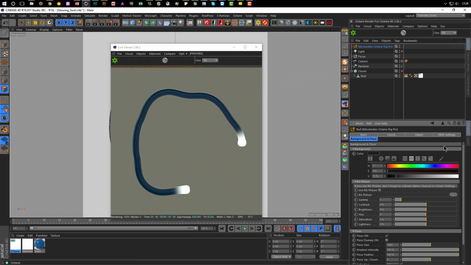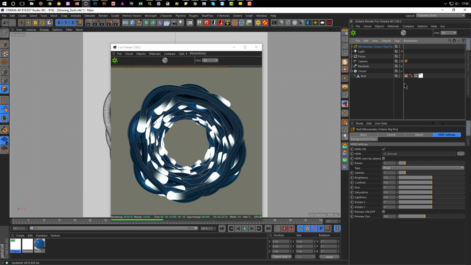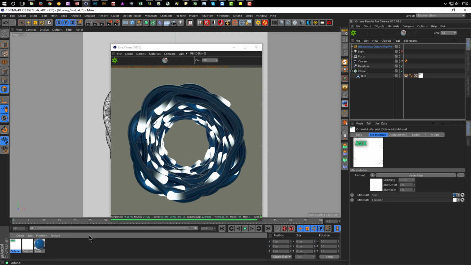And I have already an HDRI inside here, so you see these reflections. We can make this brighter. Let's say go to 5. So you see we have reflections. But 5 is too much for the moment. Sorry. Okay, what can we do so that we have a dark background? Let's activate our cloner. Let's see what we get. Update. Okay, I don't like this white, so I go to my mix material.